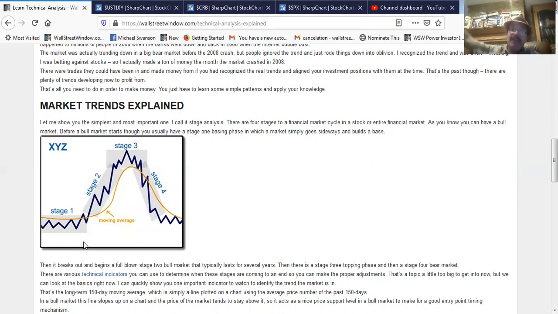At the end, what tends to happen is the good companies that have gone up for years no longer excite people. They're not going up as much. And you start to get very short-term momentum style plays that start to appear. So when I got into the markets in the late 90s, that's what was happening with internet stocks.